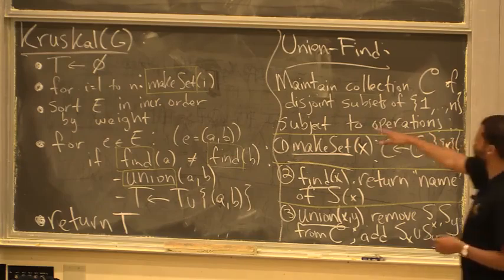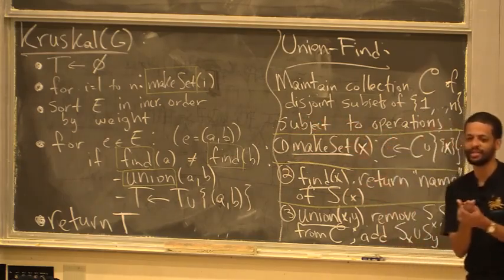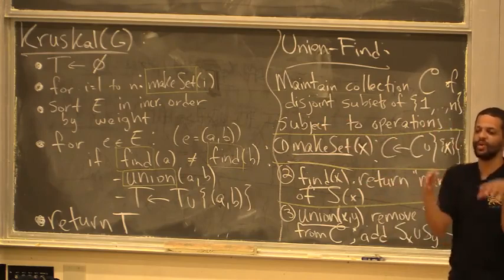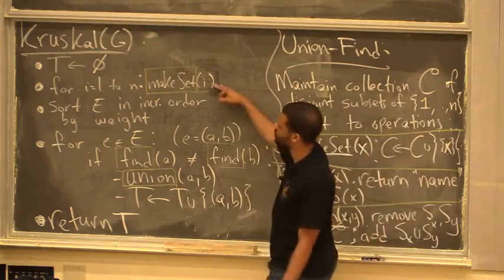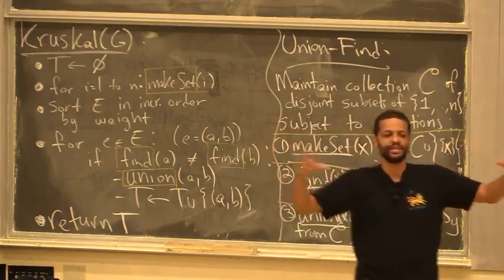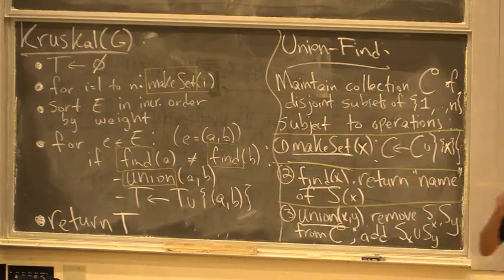So that's the first thing you do in Kruskal, right? Because every vertex is its own connected component. So basically you have a set that only has that vertex. Initially, right after all these make sets in Kruskal, your collection is n different sets. Each set just contains a single number. So there's a set just containing 1, there's a set just containing 2, etc., up to n.